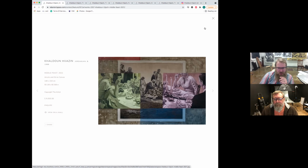People see this price tag, like, okay, so this is a pretty large painting for $9,000. You have to realize the artist is going to get 50% of that most likely. I don't know what Dubai's standards are, but in general, the standard here in America is a 50-50 split. So the artist gets $4,500. You think about the hours that go into it, let alone the hours of failed work, which in other modes of production we call research and development costs. So now you're looking at hours and hours, like maybe Khaldoun's getting paid $20 an hour, if that, to paint something like this.